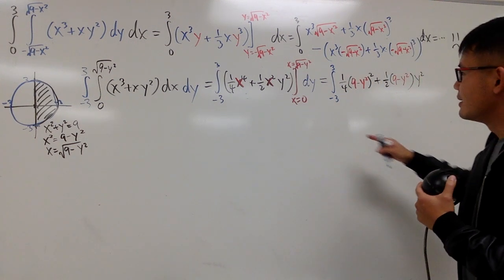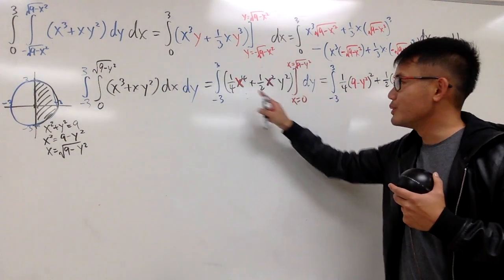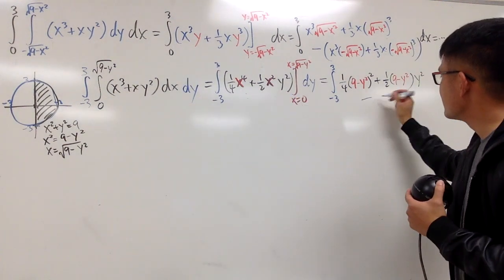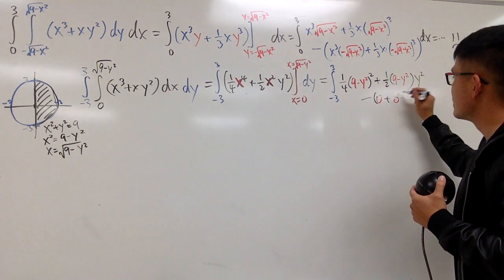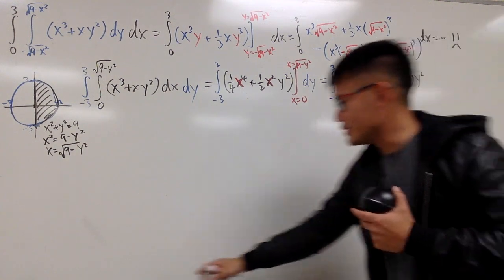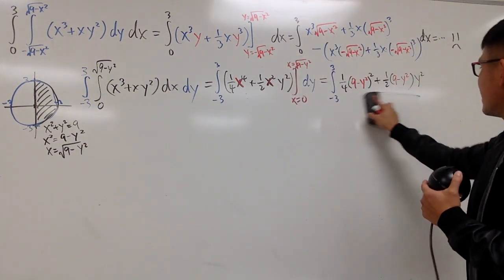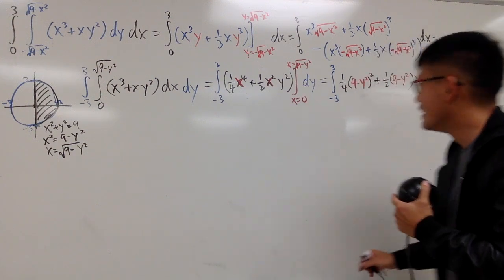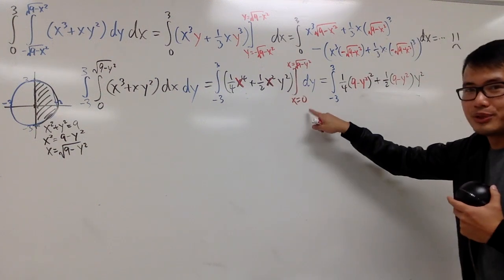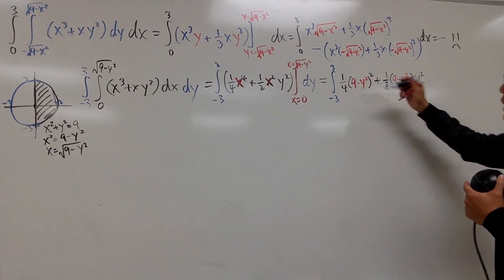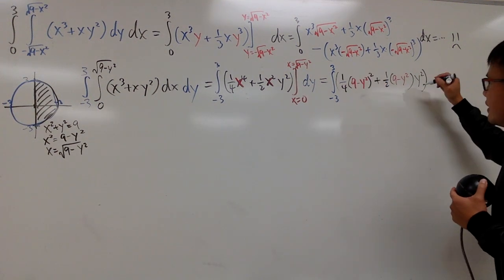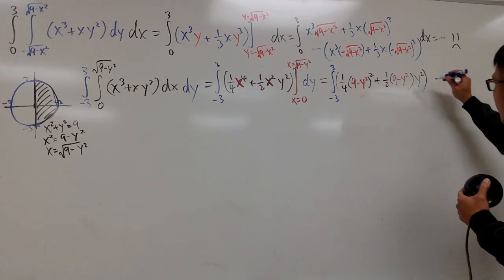Because I should plug in 0 into here and here, but the best part is you minus 0 and then plus 0 like this. So it doesn't really matter. You can just erase that. You know, it's calculus 3 now, so yeah. So just be sure that you have this habit. Just be sure you also plug in the lower bound. Anyway, so we are done with this, so we can close that, and then we still have the dy, of course.